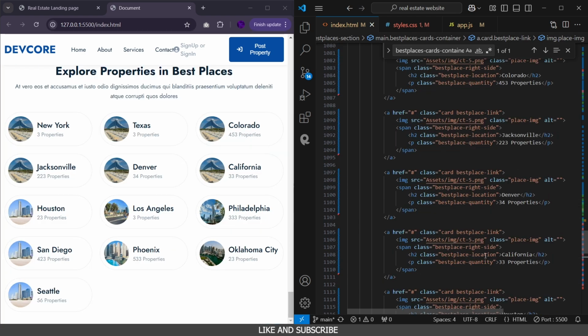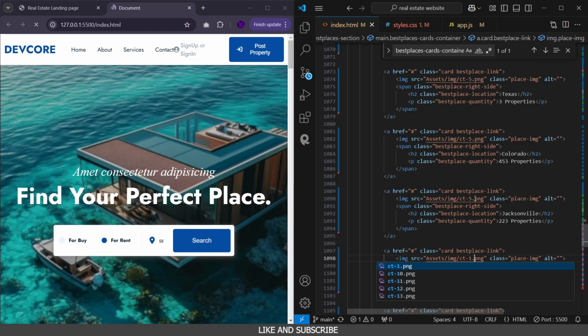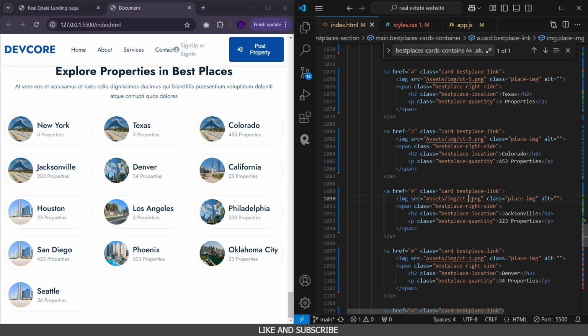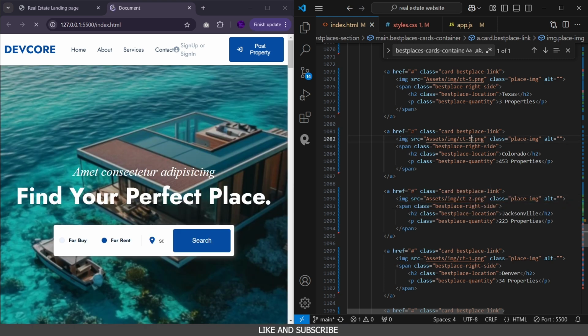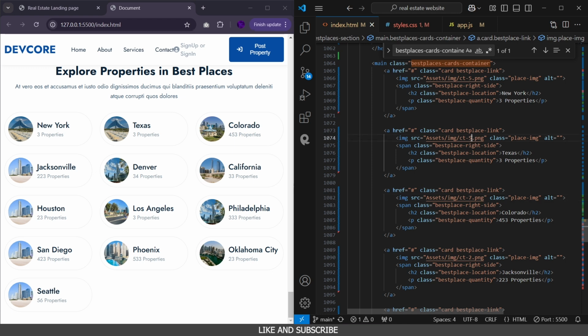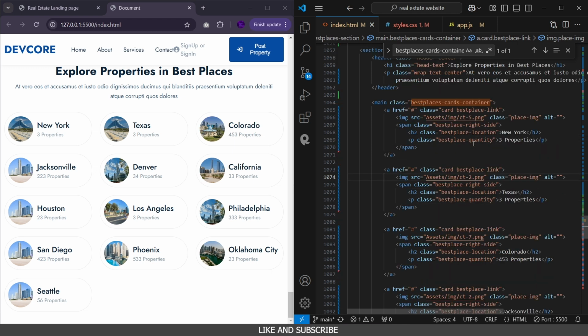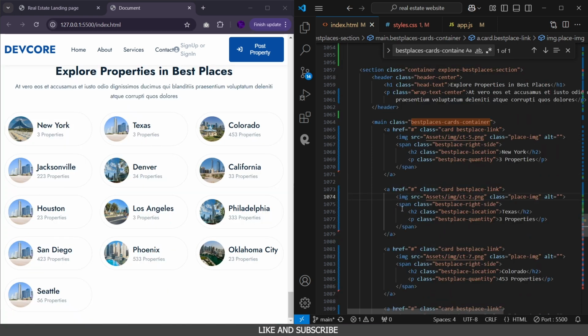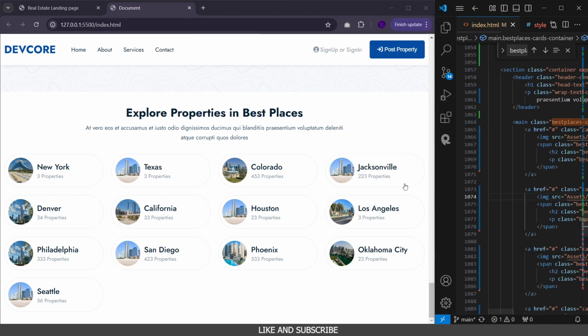We still have about 5 of them left, and let's use image 3 here, and here we're going to use image 1 once again. This is going to be .png, and next we're going to use image 2, and after that let's use image 7. Here we're going to have image 2, and that is all. It seems some of them are still using the same images, but that is not a problem at all. We can also go ahead and continue with the next section.